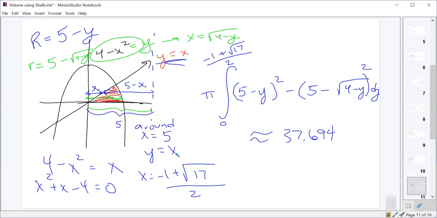Yeah, it should have been the y value. For some reason, I spaced on that as I was going through. That should be the y value, which is the same as this x value, because they are on the line y equals x. Good news. So yeah. Thanks for pointing that out. So make sure you do use the y value, not the x value. We'll even write y. Zero. Lowest to highest. Good? Okay.